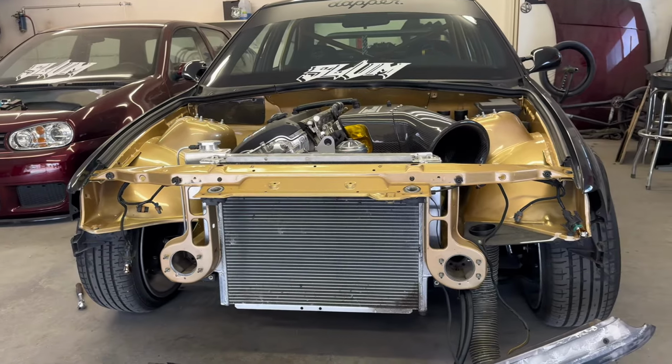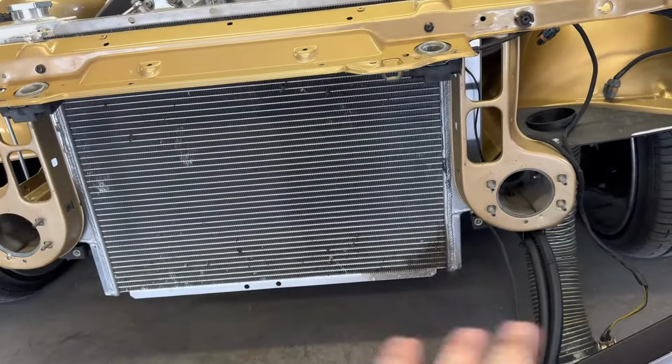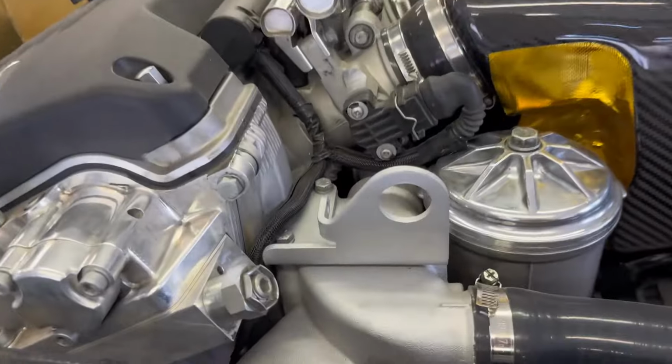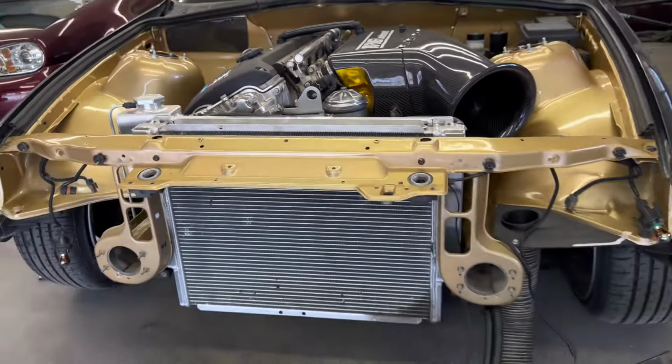Alright guys, so front end of the car is off now. So now all I really need to do is drain the coolant, get all the coolant out of it. I could pull the radiator off. From there, pull off the thermostat housing and then start on install.